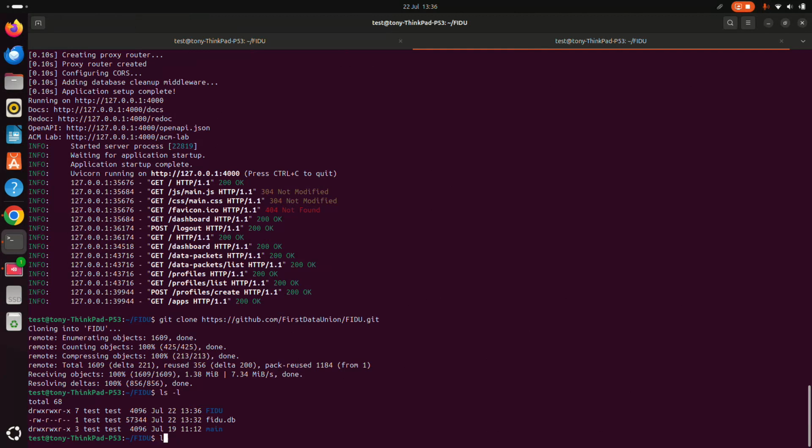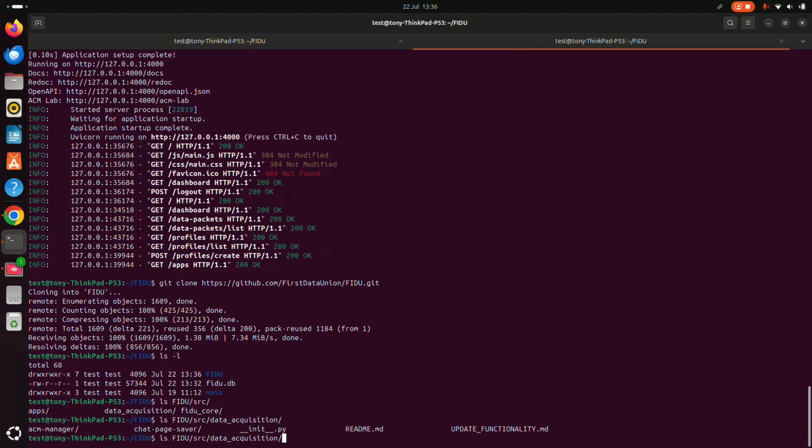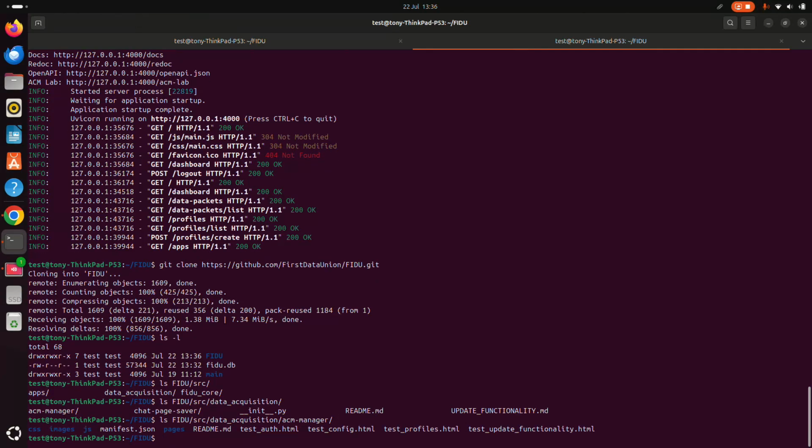I'm going to list FIDU, and then FIDU's got a subdirectory called source, which has a subdirectory called data acquisition, which has a subdirectory called ACM manager. Now that's the one that contains the Chrome plugin.